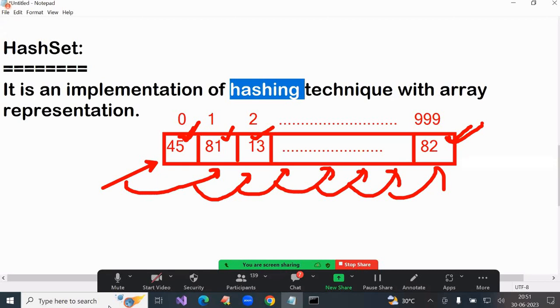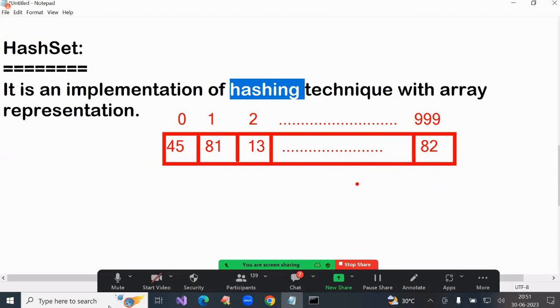Okay. Binary search, how will it search? Divide by 2. First, all elements should be sorted. 1000 by 2, 500. It will search exactly at place 500. If that element is not found, less than goes left side, greater than goes right side.